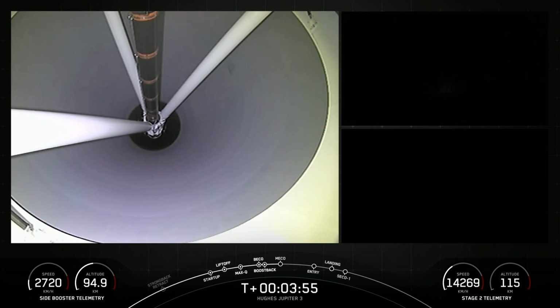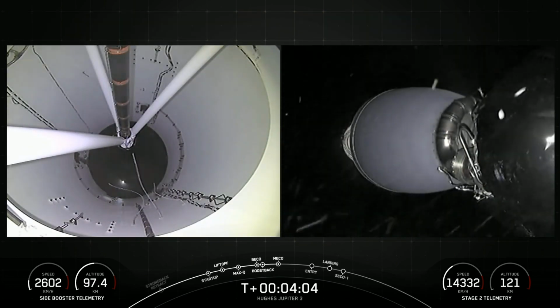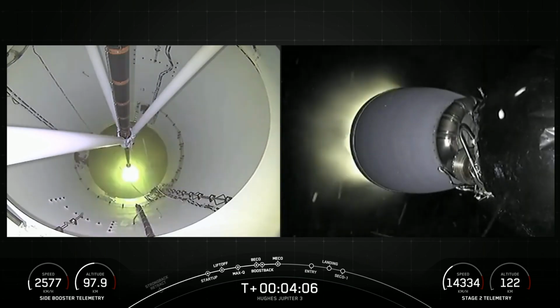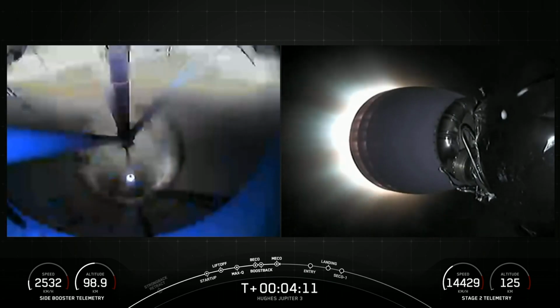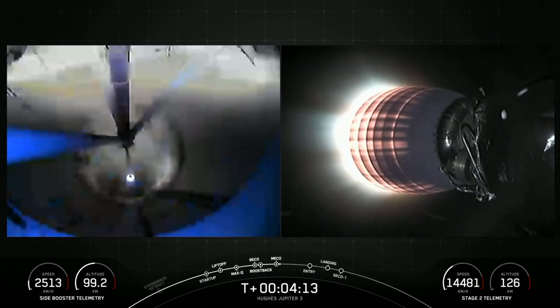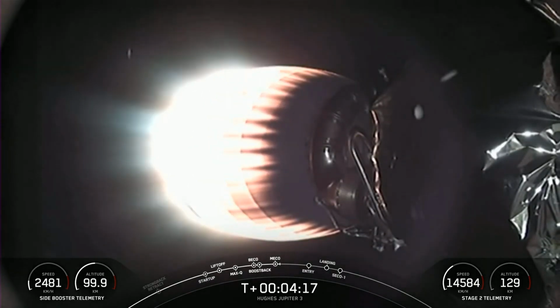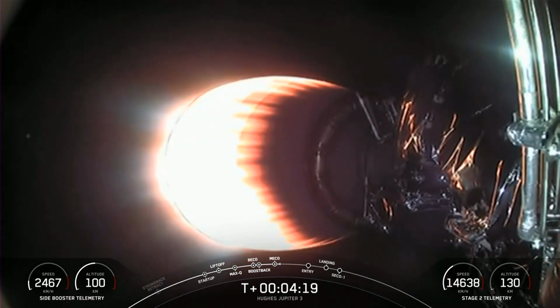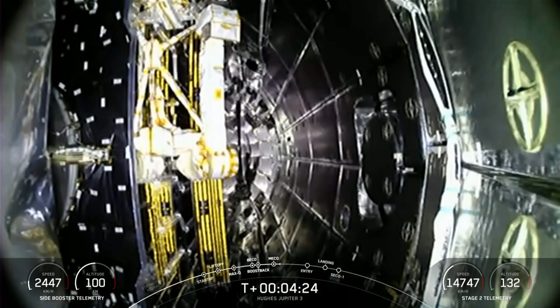Booster boost back shutdown. There's confirmation that the boost back burn on both side boosters has completed. Stage separation confirmed. Acquisition signal for Bermuda. Stage 1 FTS are safe to center core. MVAC ignition. So you saw on your screen there, we had successful boost back burn on the side boosters, main engine cutoff on our center core, stage separation, and that beautiful view means that we have had second engine start 1.